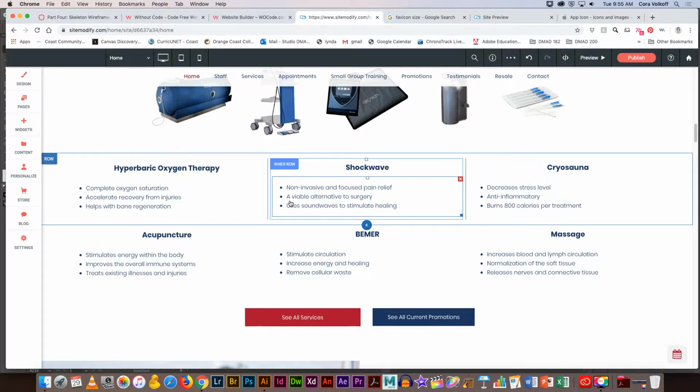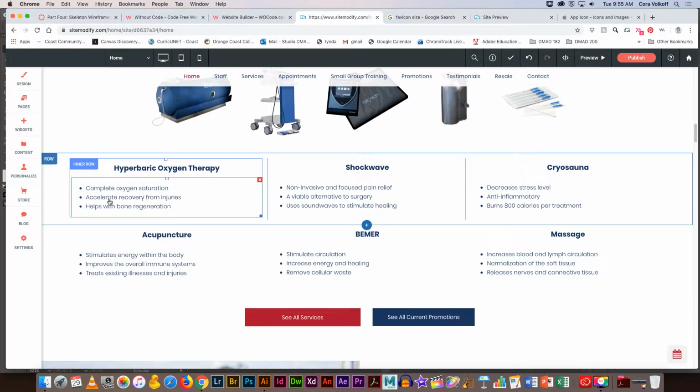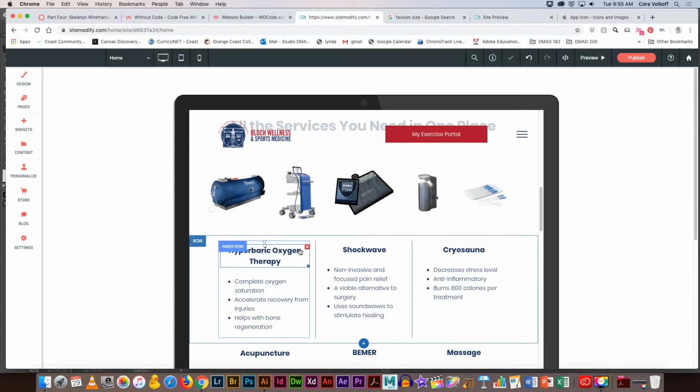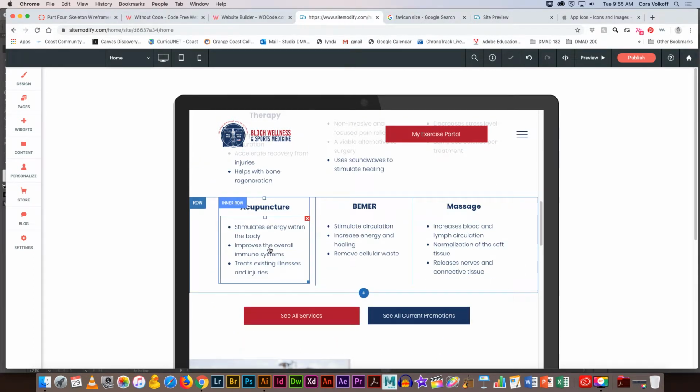The problem is the desktop and the tablet are joined together. So if I change the size on the tablet, then I'm changing the size on the desktop as well. So I probably am just going to leave it as it is, because if I go smaller, it's going to be way too small for the desktop.